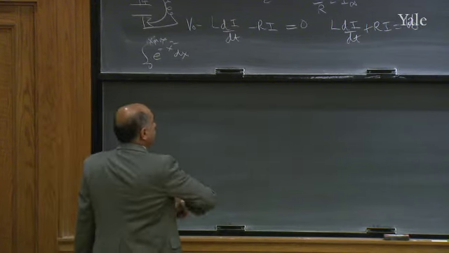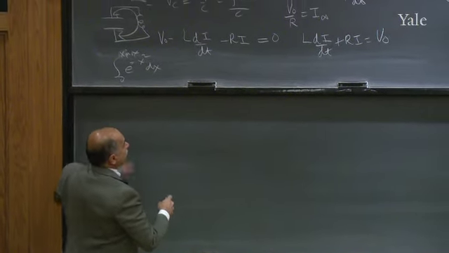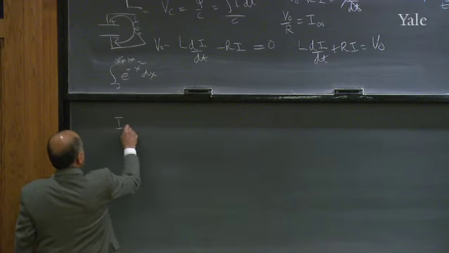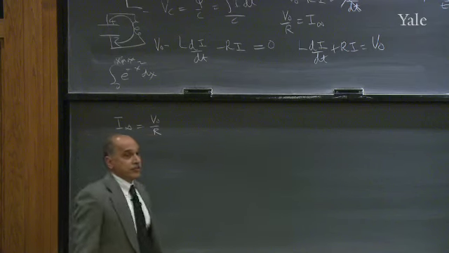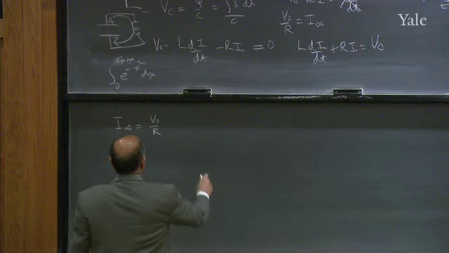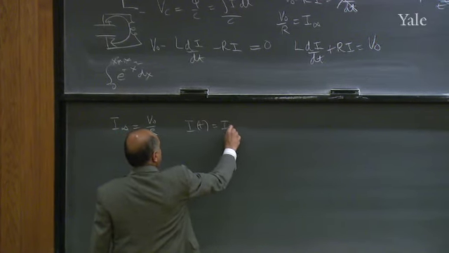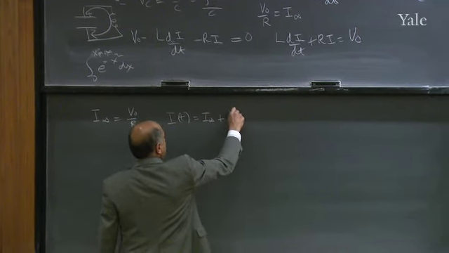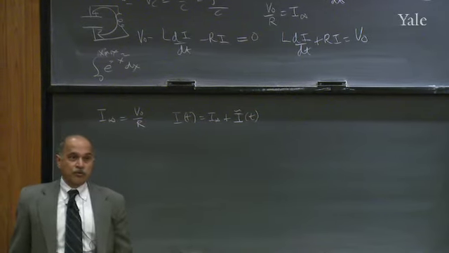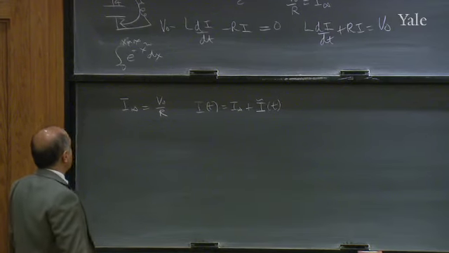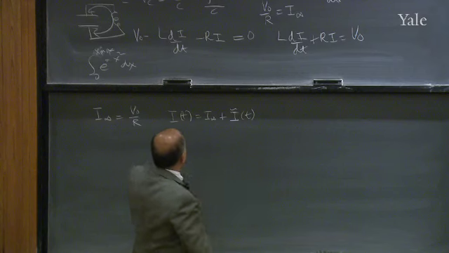Okay, anyway, this guy we can trample to death as follows. First we say, at very, very long times, the current, I told you, is V0 over R. That's when di/dt is 0. So we are going to write the actual current in our problem as the current at infinity plus some difference, I twiddle. Standard thing. You take out the part you know and solve for the rest of it. So let's take that assumed form and put it into the differential equation.